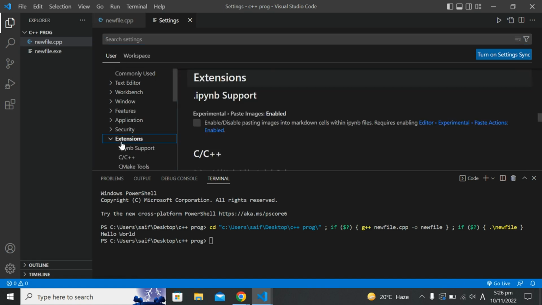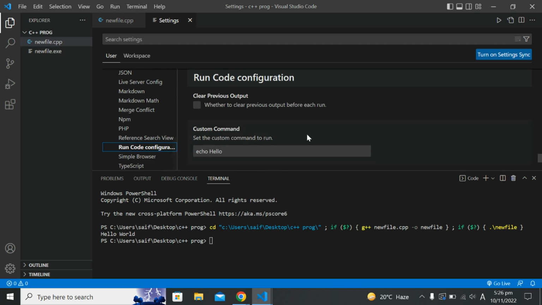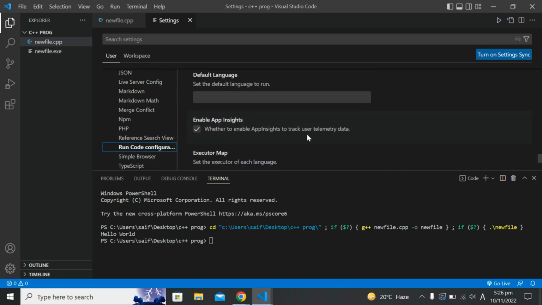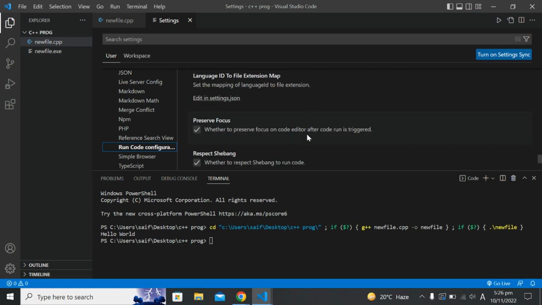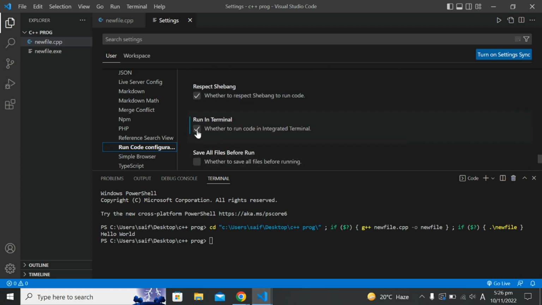Here you can select Extensions and then go down to Run Code Configuration, and then you just have to select one option to run in terminal. Yes, and there is the option. You just have to click it, which I have already clicked, and now your code would run in the terminal.